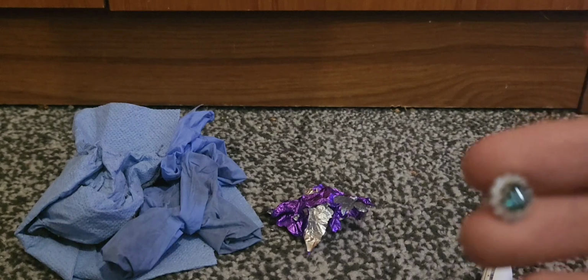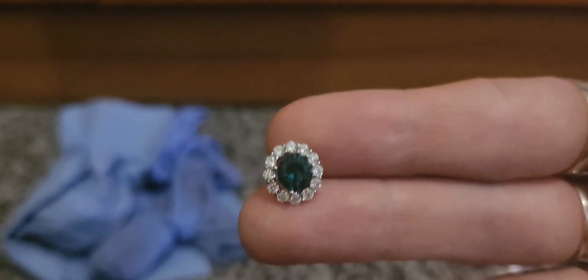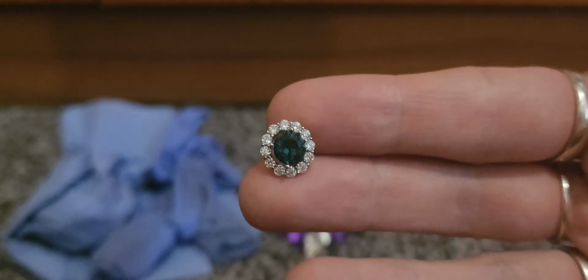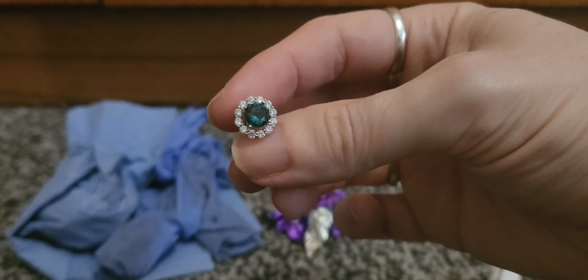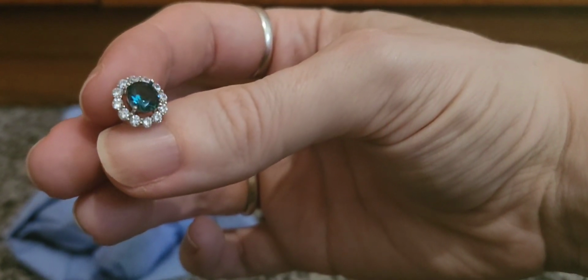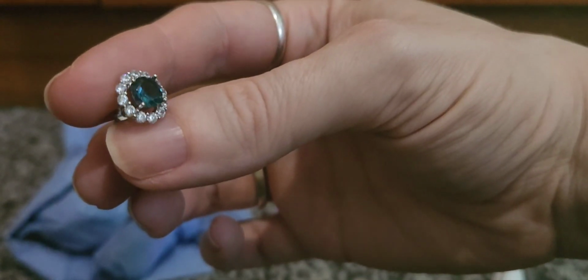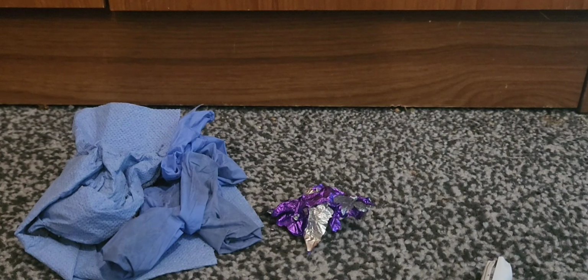I'm just wondering if these will fit my ears, because I have tiny ears. See, when it doesn't focus, you can see just how sparkly it is. When it does, kind of shows it. There you go, you can kind of see it. But even like that, it doesn't show really how sparkly they are. In person, they are dazzling. That's all I can say.